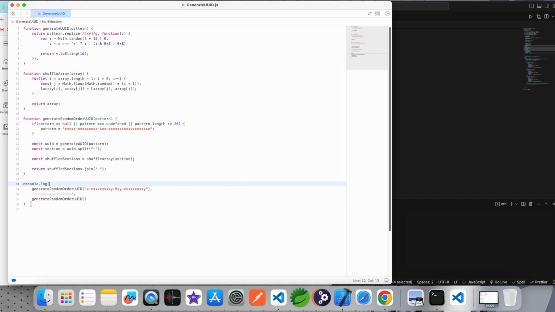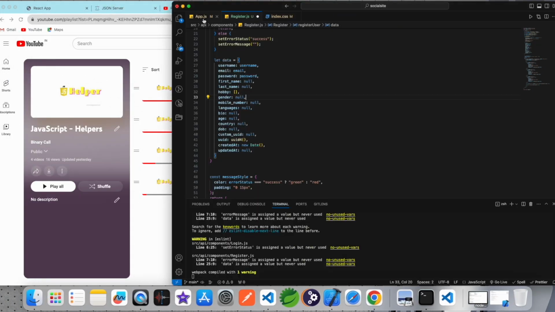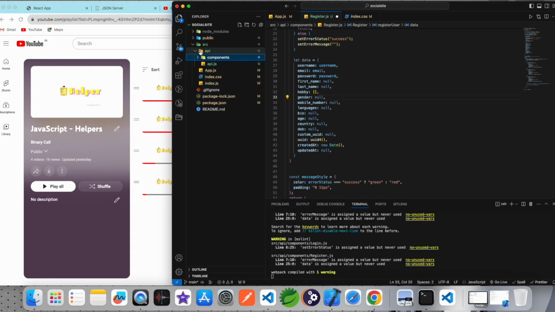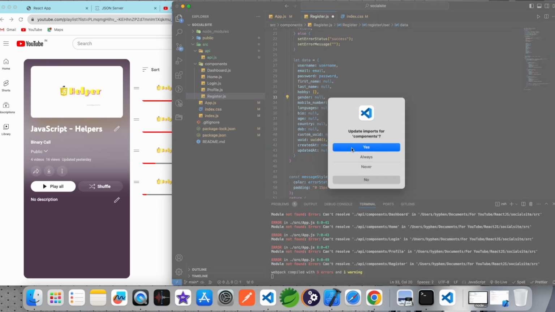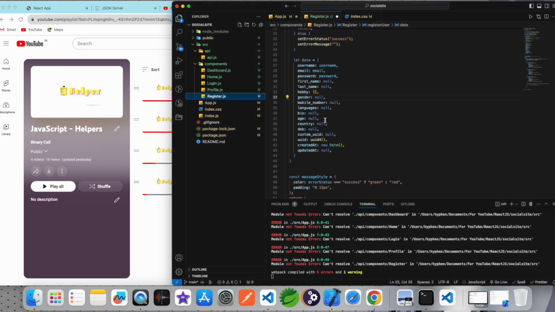For the custom UID, I will make another folder. I think this folder is in API. So first I move it outside of the API and update all the imports.